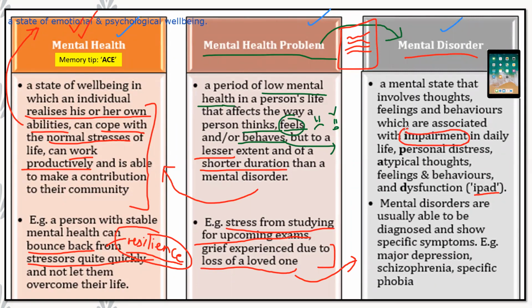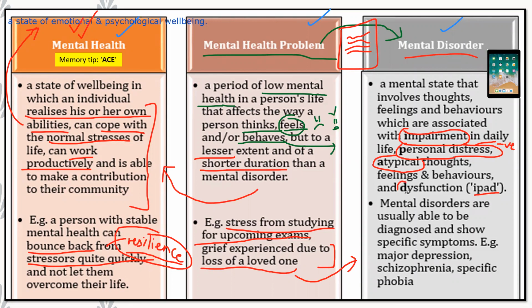So then you need to go back into that scenario and look at, is she experiencing an impairment in her daily life? Is she experiencing a lot of personal distress? And remember, distress from chapter 3 is the negative psychological response to stress that makes you feel sad or frustrated or upset. Okay, atypical thoughts, feelings, and behavior. If you remember from last year, atypical is the opposite of typical. Atypical means thoughts, feelings, and behaviors that are not typical for you as a person. So if you're always coming into class happy and ready to do your work, and one day you come into class and it looks like you're not motivated, you haven't brought your things, that is atypical behavior for you because it's not the usual, it's not the norm.